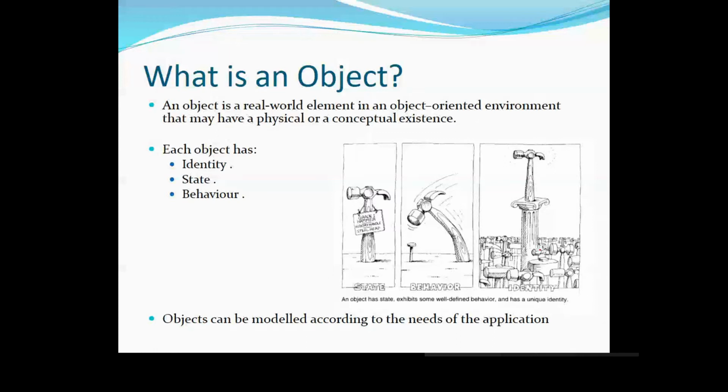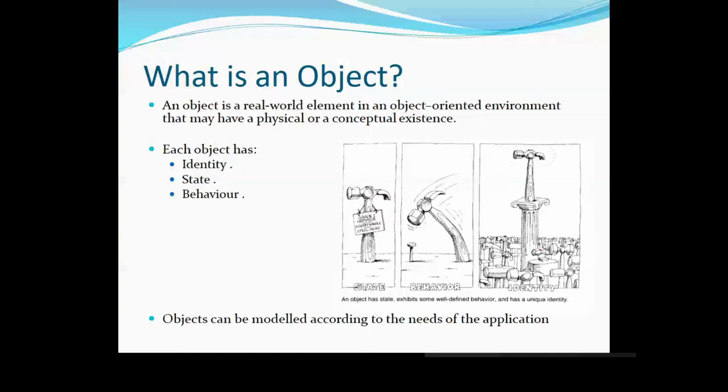Each object will have identity, state, and behavior. We'll talk about each one. In general, identity means something that identifies the object. For example, the name, or the ID could be a much better identification for the student. No two students have the same ID number. It should be different. So this is something called identity. And whenever you go to any government organization, they ask you to show the ID, which is something that identifies you exactly.